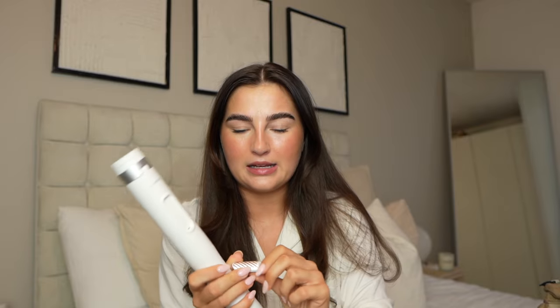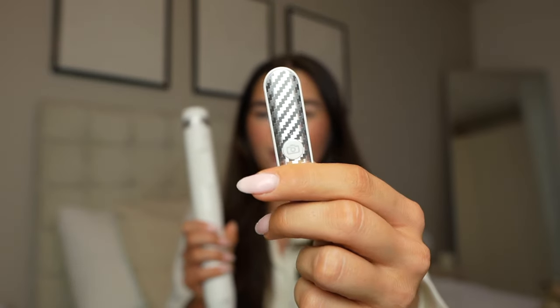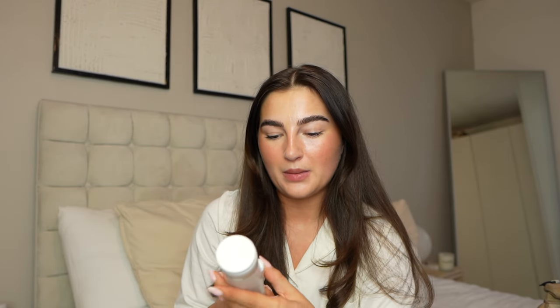You can actually Bluetooth connect your phone to this, and this basically comes out, as you can see, and it has a little button on there, and you can press it and take pictures. So if you're a person who likes to get content alone, maybe that'll make your life a little bit easier. I think it's just a really, really good, reliable tripod. Like I said, I've had three of these now, so I know they're great, and this is what I use to film with in the gym or on my phone, anywhere essentially.